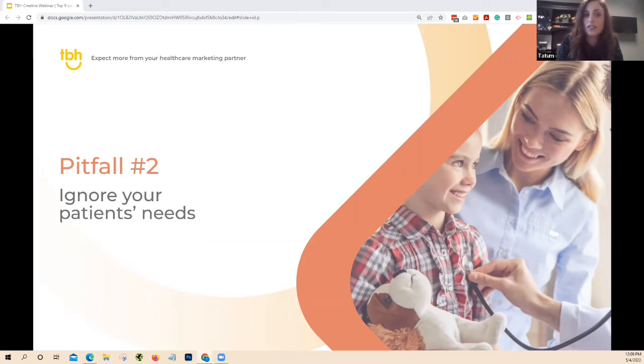So our recommendation is to fully immerse yourself in the patient's mindset up front and throughout the process, doing proper research about your target patient and your expertise, how they're feeling, what their needs are, and building a website that really offers them what they need and want in combination with what's important to your brand to communicate.